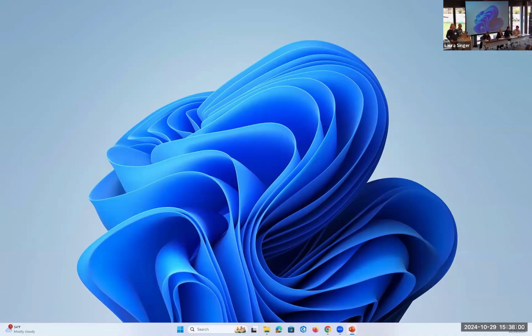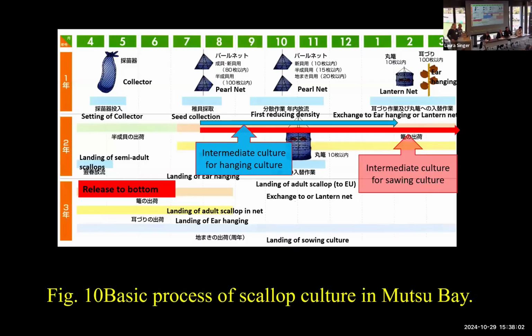And even for transportation, if we had to transport from one area to another, we could just put the bags in, make sure they stayed humid. Like we didn't have to keep them in water. We just kept them humid and would transport them. And we had very, very little mortality. It wasn't an issue, but we had to make sure the air temperature was lower than 10, usually between 5 and 10 is what we did.